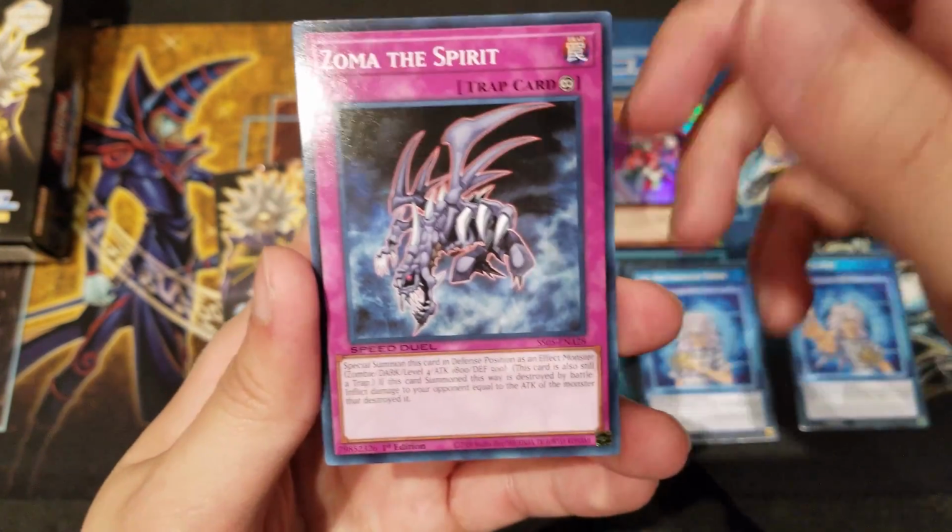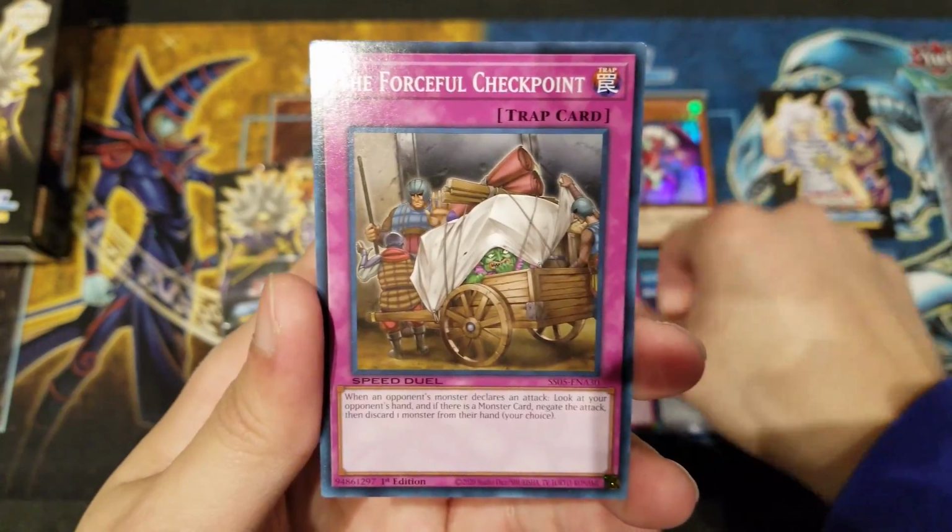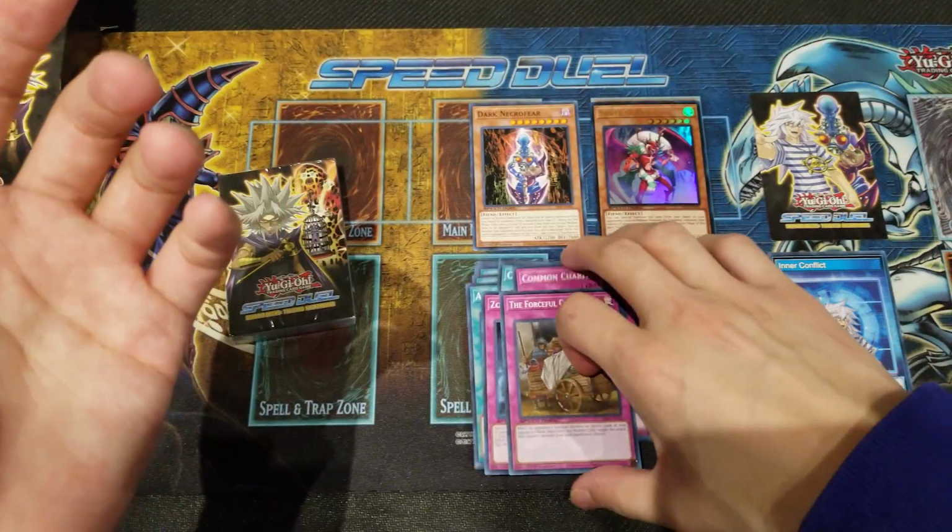Creeping Darkness, Zoma the Spirit. I quite like this one as well, very interesting. Common Charity, and Forceful Checkpoint as a common overall for Bakura.